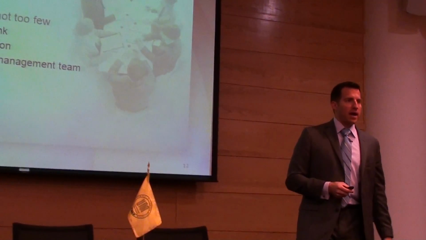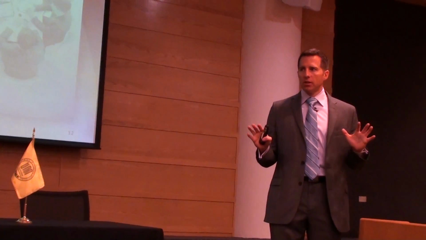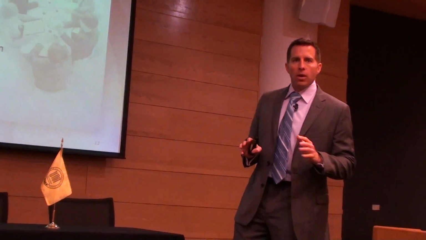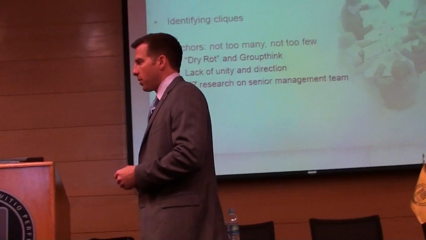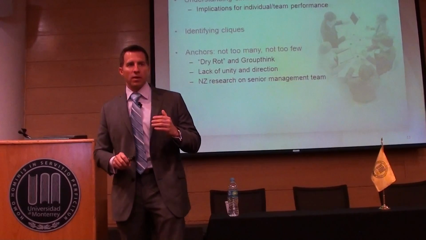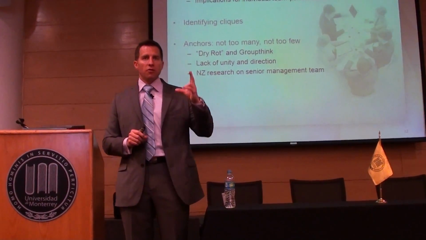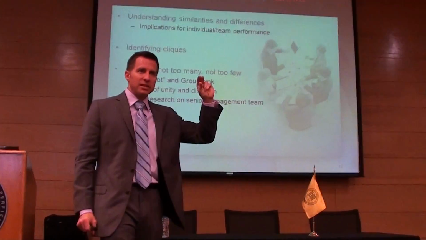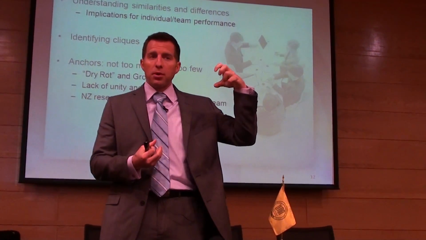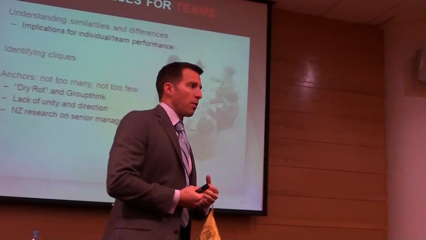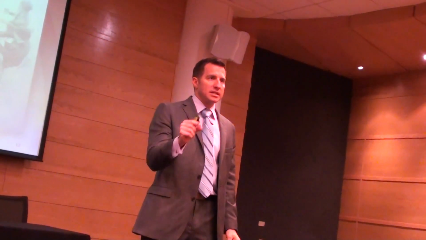Now looking at the value of values for teams. This is one of my favorite applications of values, to look at it at the team level. Whenever you're looking at it at the team level, you can help to understand the similarities and differences within that team, to understand what they find to be important or not so important. You can look for points of convergence where they have similarities, and that's what we call anchors. You can look where there's a lot of discrepancy or a lot of spread. And ultimately what we're finding is you can also find what we call cliques. And these are subcultures within a team.